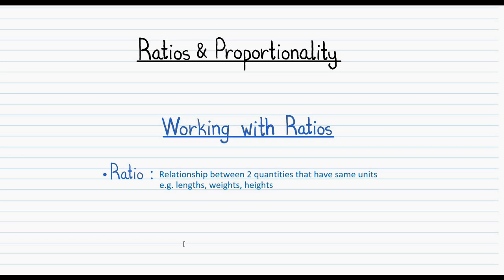For example, this could be two lengths or two weights, or masses in other words, in units of kg or pounds if you're American, or this could be two heights. And since a ratio is a fraction of two quantities with the same units, the units cancel out, and therefore the ratio itself is actually unitless. Let's look at an example.